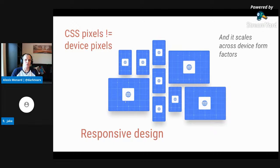And the last really good thing that we like with the web is that it scales across form factors and devices, right? Since day one, the web was made so that it would run on various screen resolutions. And then when the mobile era started, you not only had smaller resolutions, but the input method would change. It would be touch versus mouse and keyboard, right? So the web is great at that. When you create a website these days, you have to think about all of those devices, and with a single code base, you can typically target pretty much all the form factors across the industry, across the market.